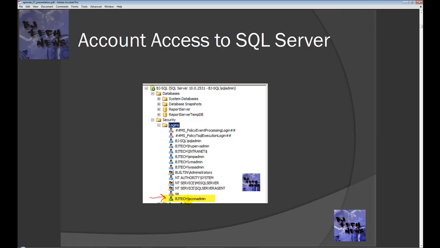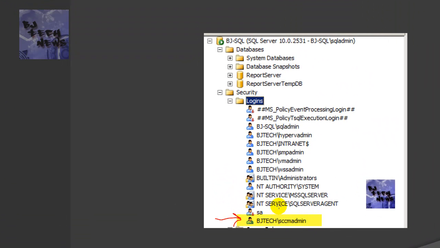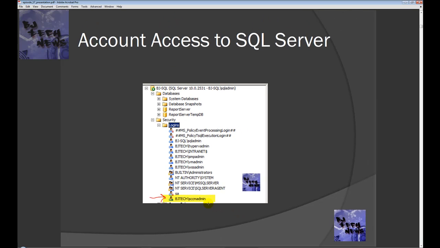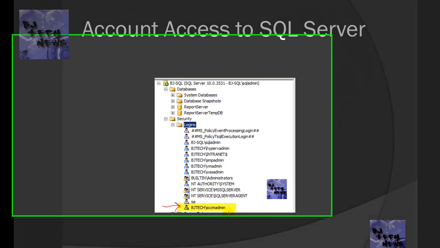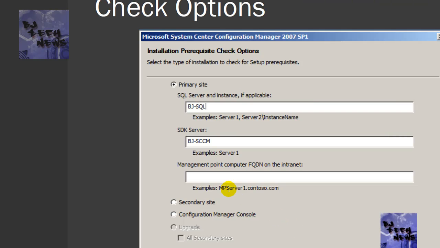I'm logging into the SCCM virtual machine with this account, and I added it to the security in my SQL server so I can create databases, run databases, and run reports. So make sure you have an account within your SQL server that allows you to create a database as well as connect to your SQL server.